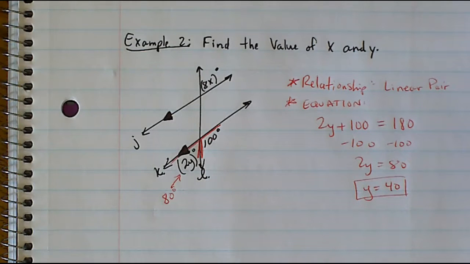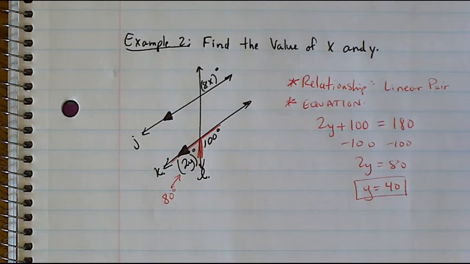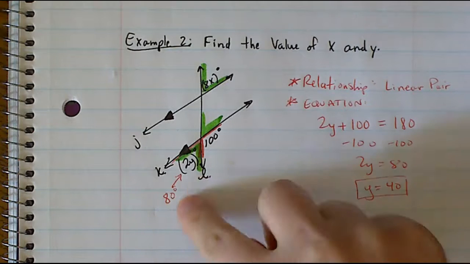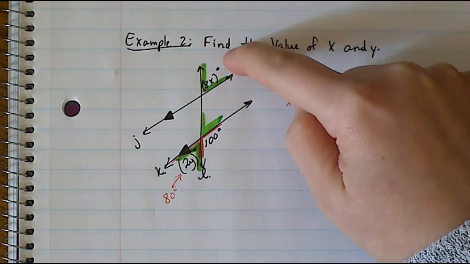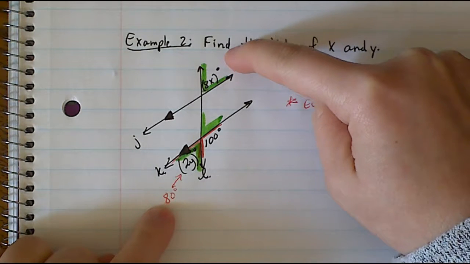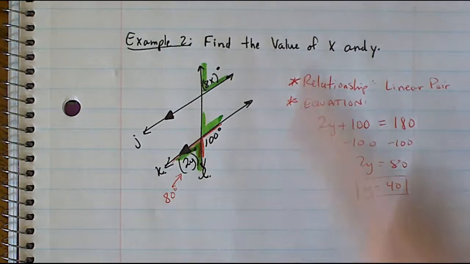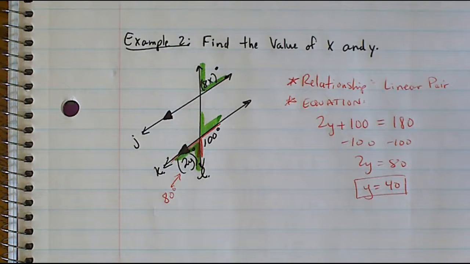Okay, now a couple of different ways that you can solve for x. I noticed that there's a set of alternate exterior angles, but I also noticed I could use corresponding angles as well. So right now I've figured out that this is 80 degrees, which means that this green angle I've marked over here, the 80-degree angle, and 8x are alternate exterior angles. If the lines are parallel, which they are, we know that alternate exterior angles are congruent. That's one way you could solve this problem.